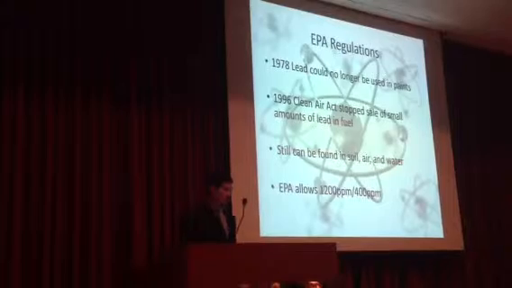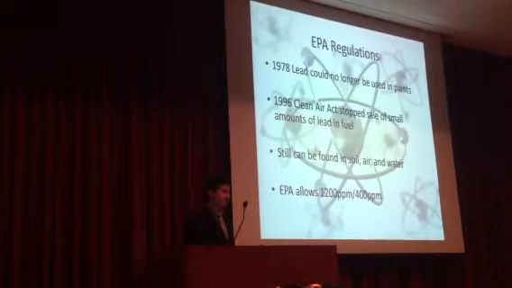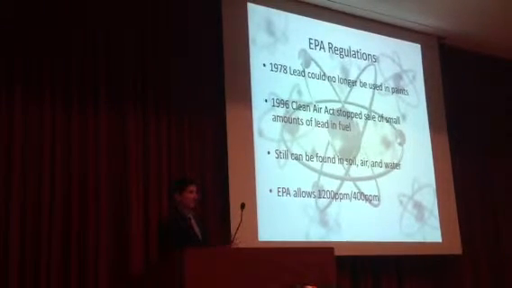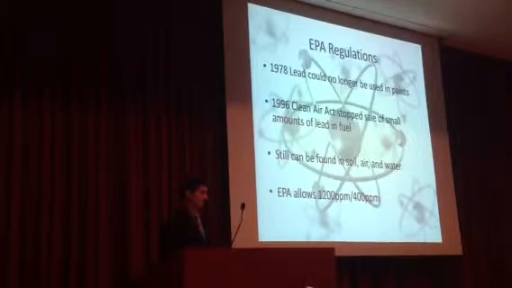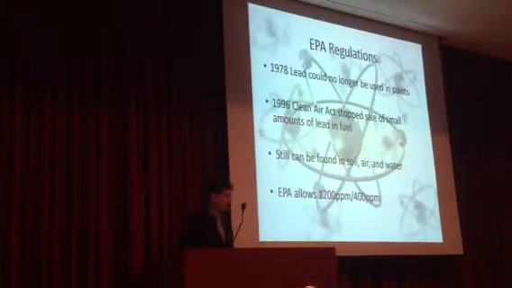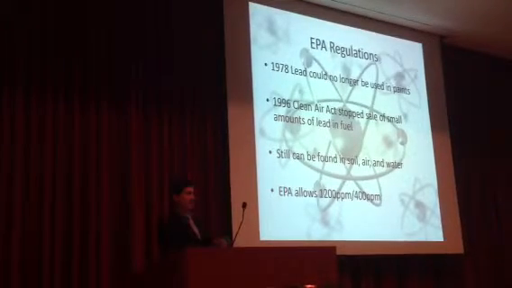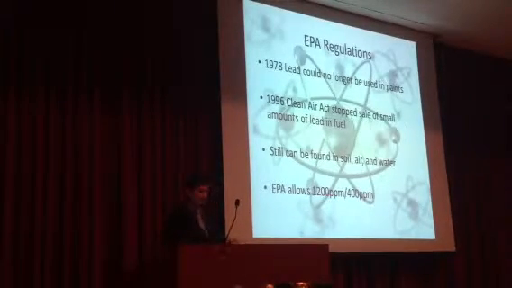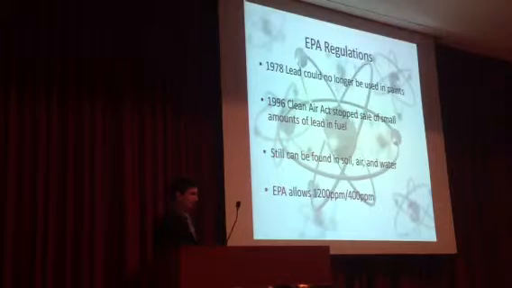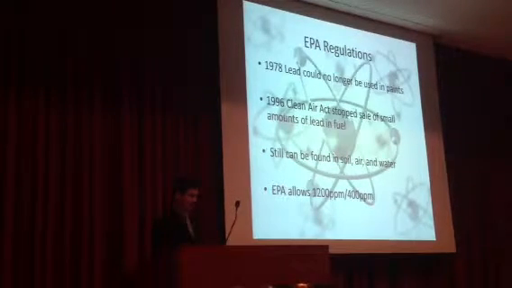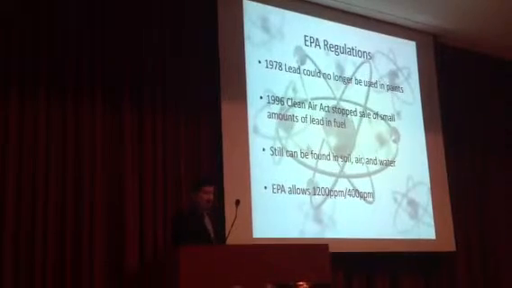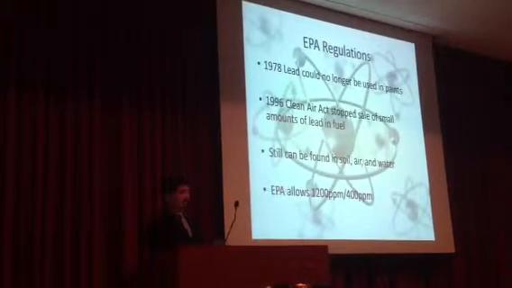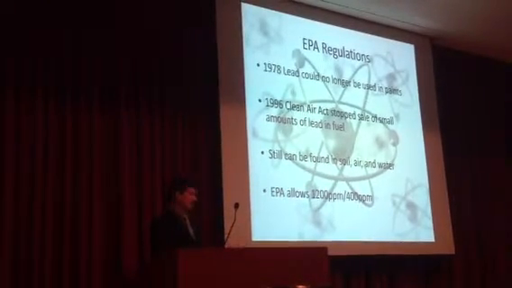So EPA regulations, they stopped the use of lead in paints around 1978. This was just strictly when the companies could no longer produce lead in their actual product. However, anything that they still had in stock, they could still potentially sell off. For fuel, in 1996, that is when the Clean Air Act stopped any form of lead being used in gasoline. Even if it's smaller amounts, it was completely stopped. But even though we stopped it a little bit earlier, this is the main problem with environmental effects, is that we still see it today. We still see the effects today of what happened before.